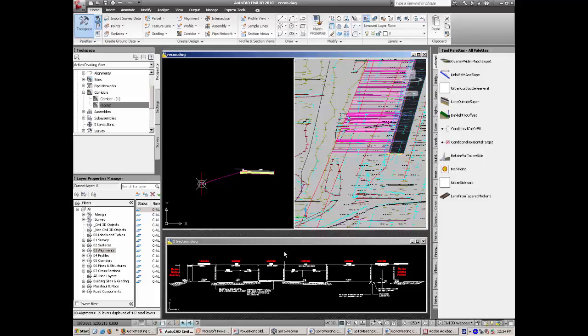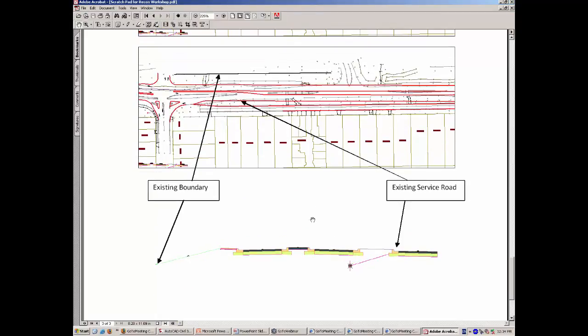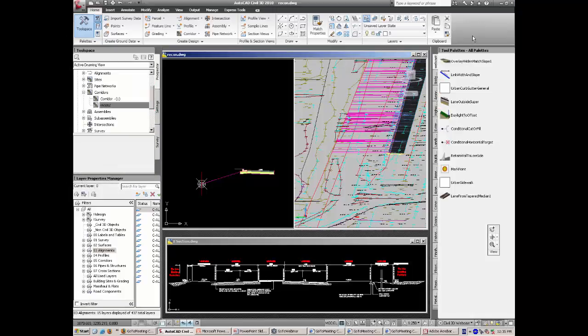Now if you look at the scratch pad, I'll just show this very briefly, then I'll turn it off. On this screen just here, what I'm showing here is existing service road. I'm showing which part of the cross section it is and which part of the plan view. So we've just achieved that. We have taken our cross section, brought it out, and stretched that point. Now I'm going to leave this minimized so your screens don't get too cluttered with feedback.